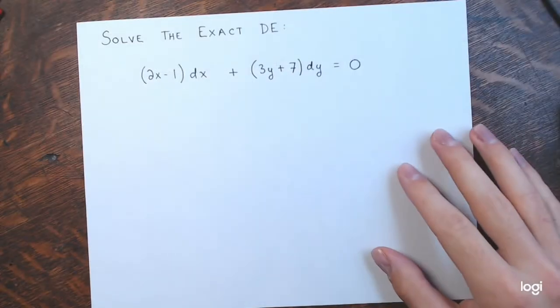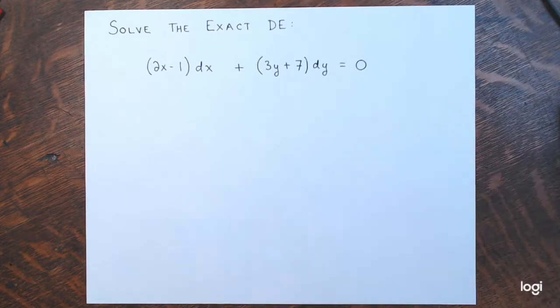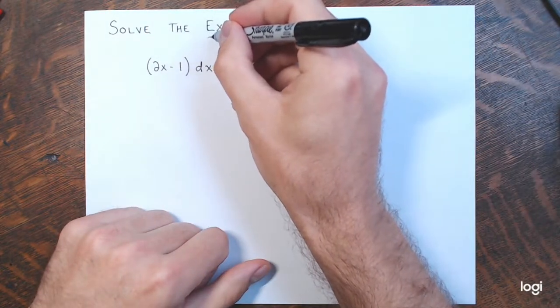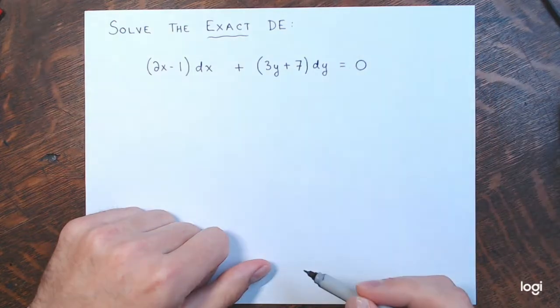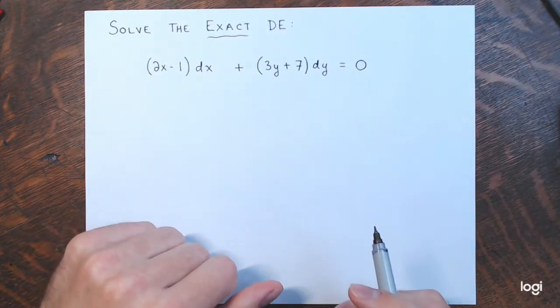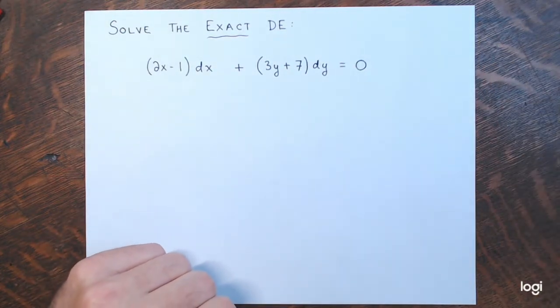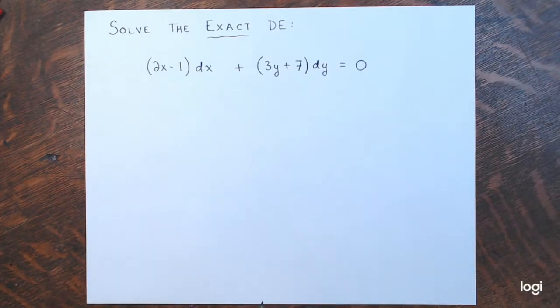Alright, so all these equations are going to be exact. Now, not every first order equation is exact. Right? You'll see in another video I'll put up. Not every equation is considered an exact equation. But the 3 examples in this video are, and we're going to solve them in a certain way.